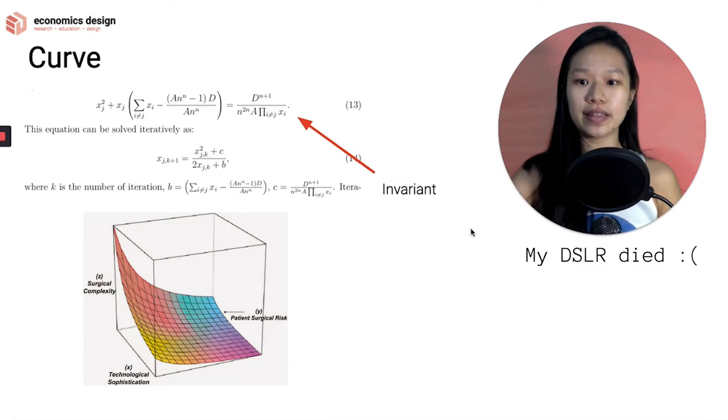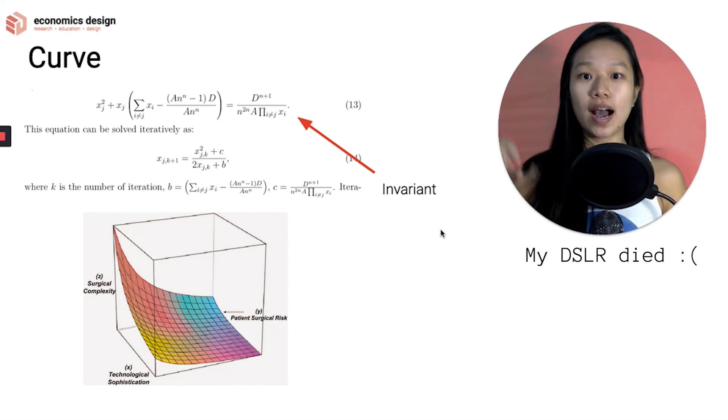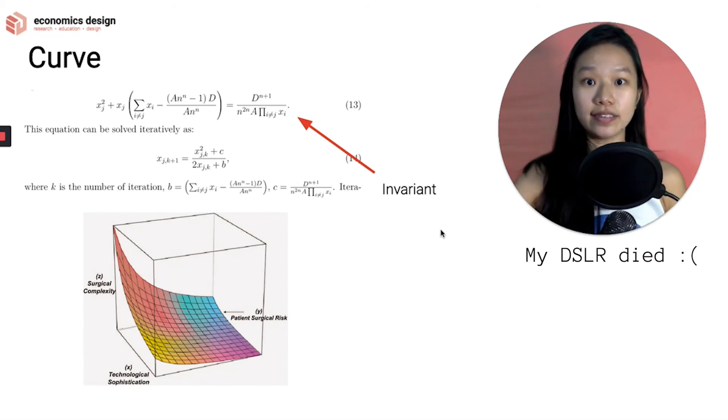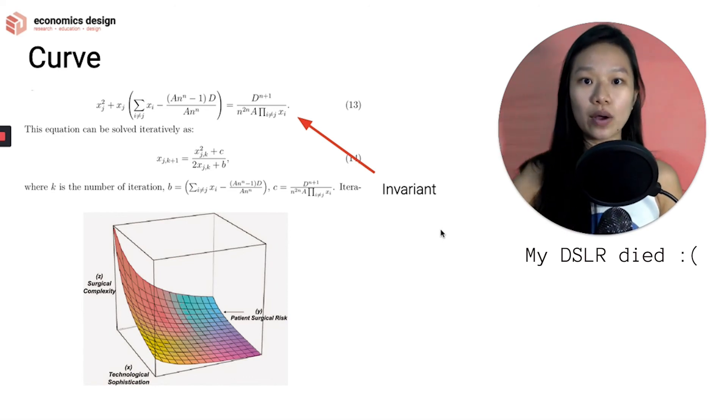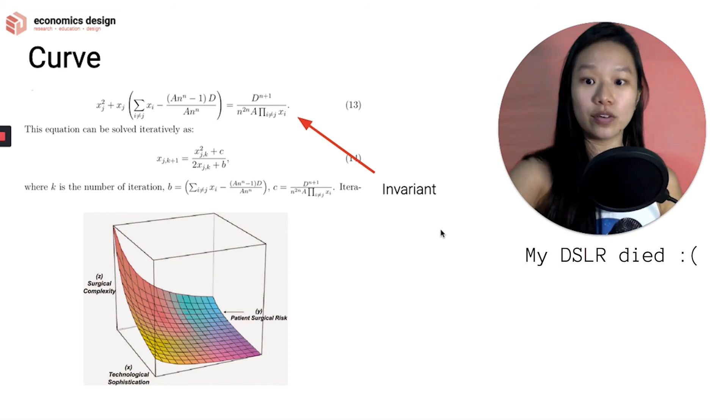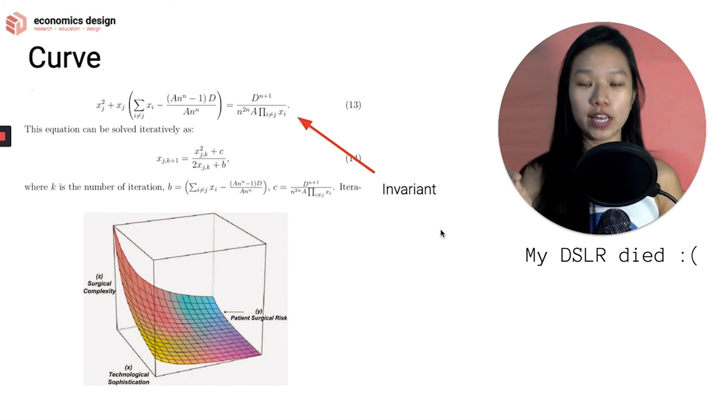And what does it mean? It means that this rainbow curve that we see over here, that's the rule that the robot has to play by. So when I deposit USDT into this USD picnic basket and I take out DAI, then it understands, okay, so that means for one of the axes, there is less in it, less quantity, but the other token increase in quantity. So now where do I pinpoint this new intersection on this rainbow curve to show the relationship of the value of all tokens in the curve?